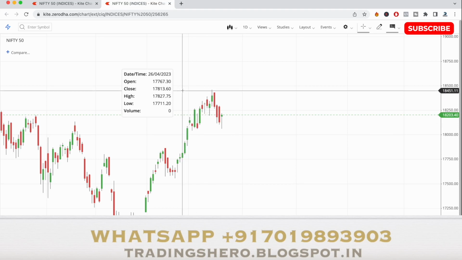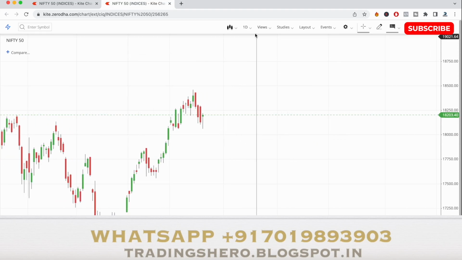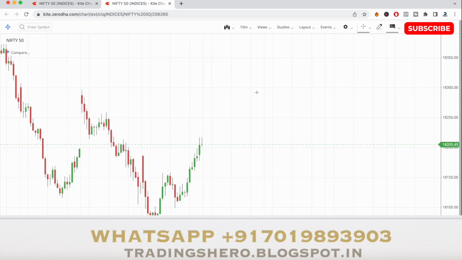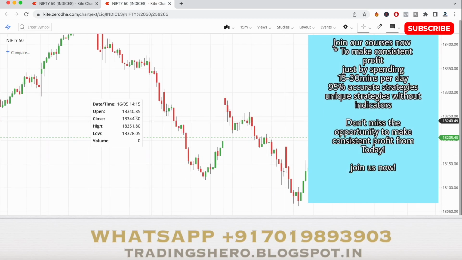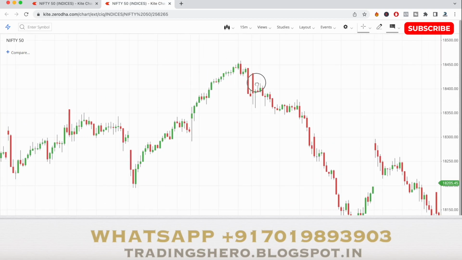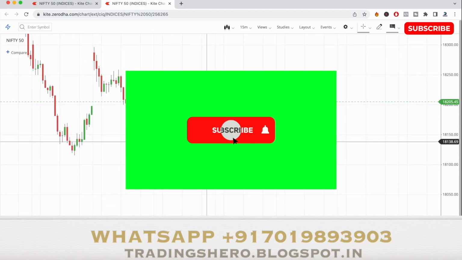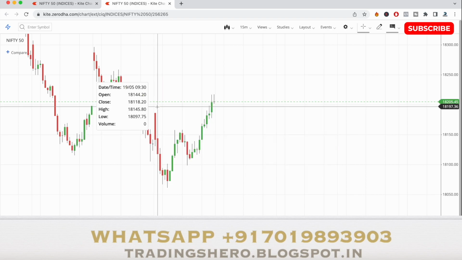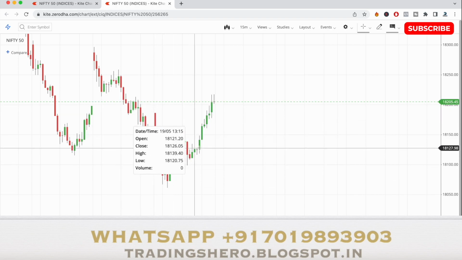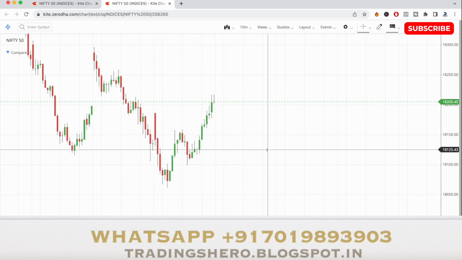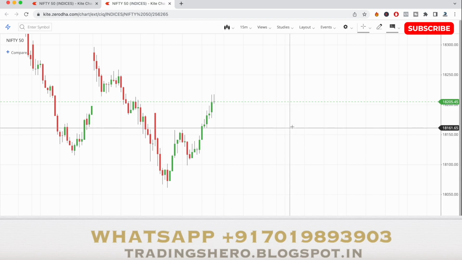Okay, so first, let's talk about the Nifty 50. If you look at the Nifty 50 over the last few days, the last 2 to 3 weeks, in the last week the market has come down. Even on the previous closing day, the market opened in a bearish way, then it took support, went up, and closed around 18,205. Now I'll tell you the calculation you can do for tomorrow's Nifty 50.